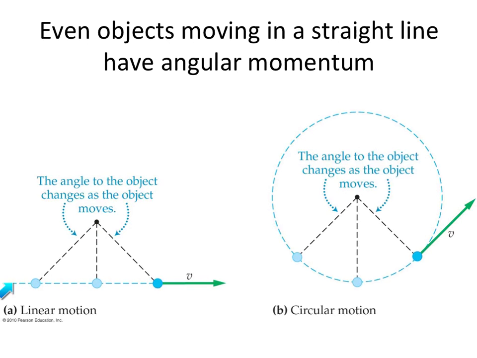All right? So here and here and here, it has kind of a glancing angle the way that it's moving, and here it does as well, but here it's a right angle. So as it moves past this point, only right here does it actually have a right angle radius with that point right there. So we can say that all along here it has the momentum of this p times this radius, even though it's moving in a straight line.